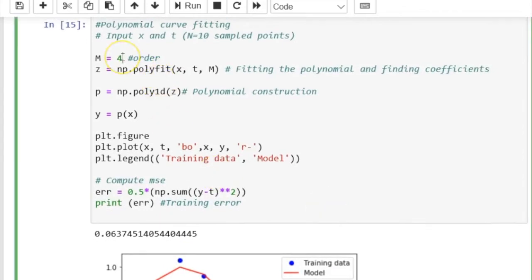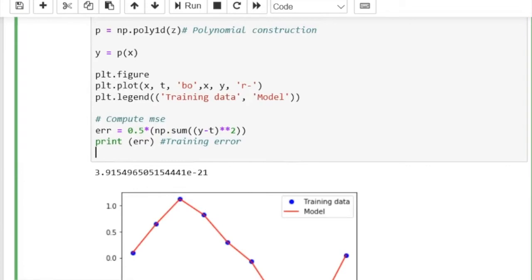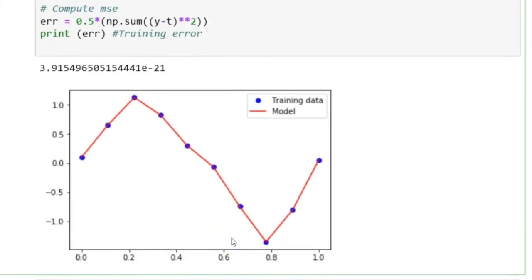Similarly, we can change it to 9 and see this 9th order polynomial curve pass through all the data points. In this way, we can tweak our m, that is the order of the polynomial, to see how our curve fits over training data, and we can fix the m after visualizing the best model that fits most of the data points.